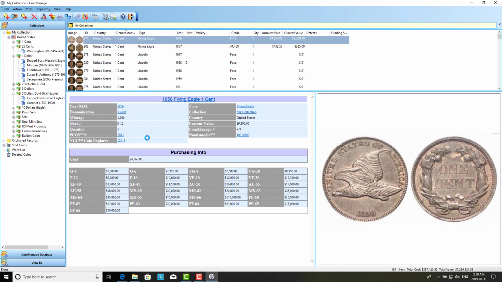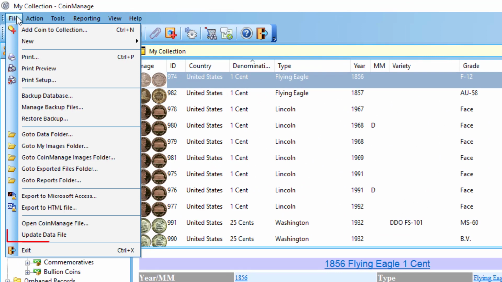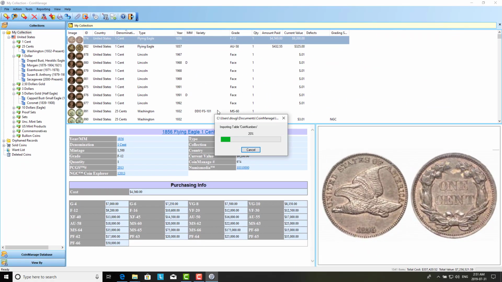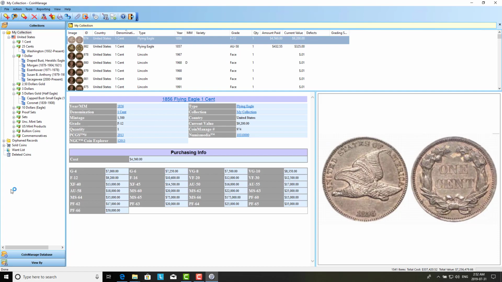You can see here it's found. In most cases, if I'm doing a remote control, the customer says, yeah, that's my old data. So this is the old data. Now, it's possible if it's an older file from like 2017 or 2018 or older that you may need to update it. Updating the data file just adds all the latest 2019 or 2018 coin issues into the program and the latest values and things like that. So I'll select File, Update Data File. Okay, so now after this is finished, what you want to do is exit and start the program again. So let me start again. And at this point, everything should be okay.